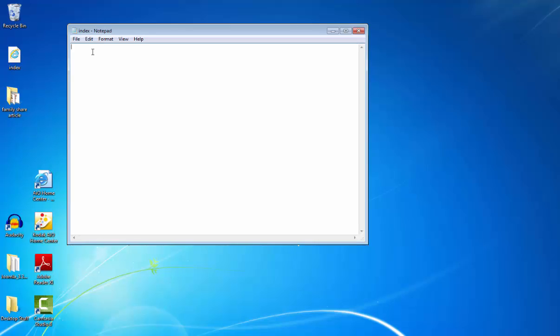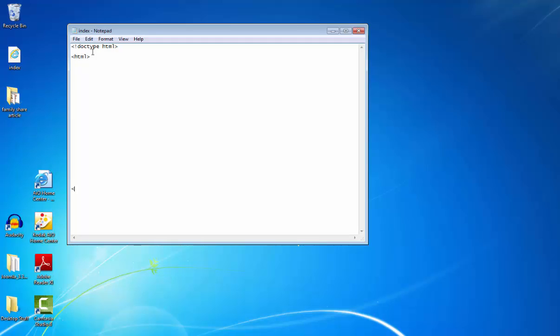So now I'm going to start writing my web page. We start by writing doctype HTML, and this tells a web browser that this is an HTML document being served up, so it needs to be treated as such. Now I'm going to write html, and this is my first tag that's going to start the whole HTML document, and everything inside it is going to be contained inside of it.